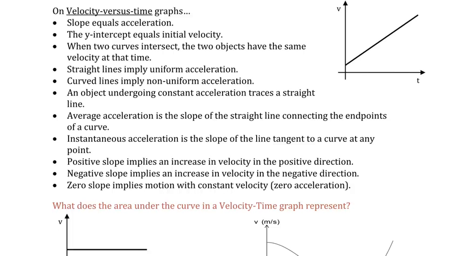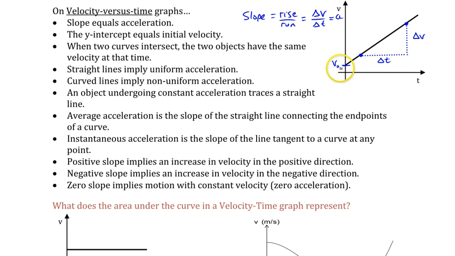In this video, we're going to review velocity time graphs. First of all, the slope equals the acceleration. If I were to pick, say, 2 points on my line and draw a triangle so I can find the rise, which is the change in velocity, and the run, which is the change in time, the slope, which is equal to the rise over the run, which is the change in velocity over the change in time, would represent the acceleration. Where this line intersects the vertical axis, this value right here would be the initial velocity.